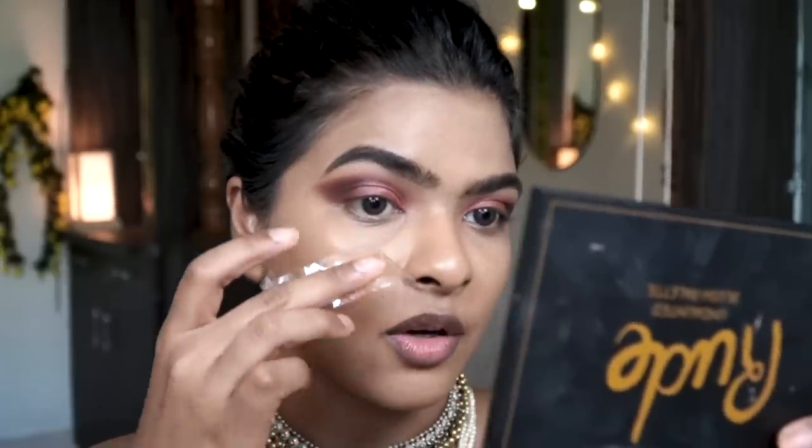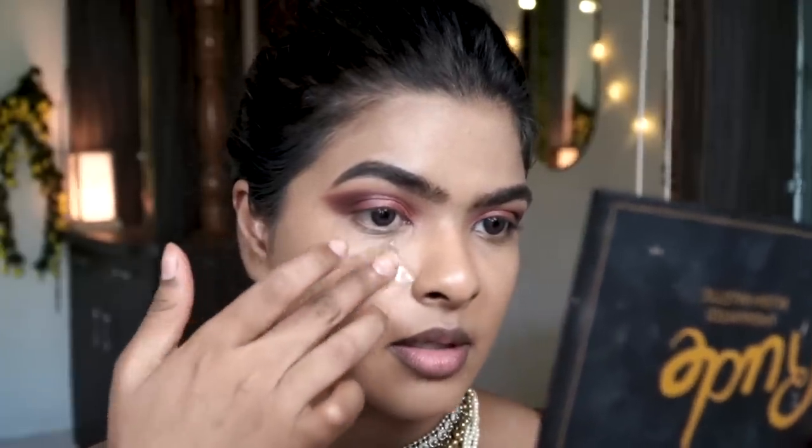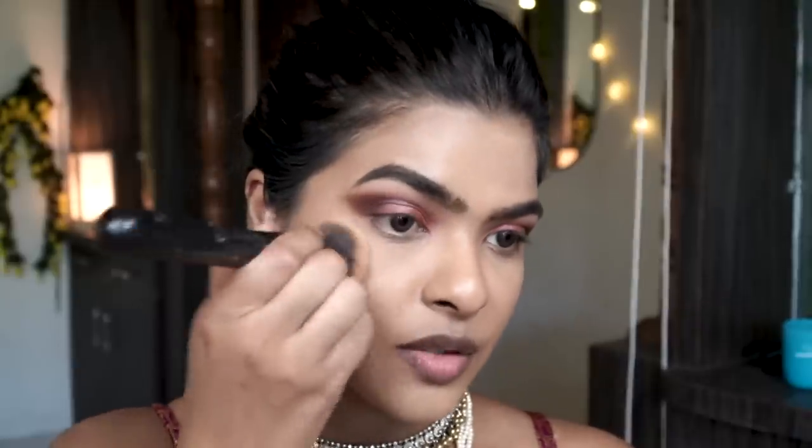Now if you feel there is some fallout, because I can see some fallout, use your cello tape, kind of remove it, and then use your foundation brush again over that, and that's it.